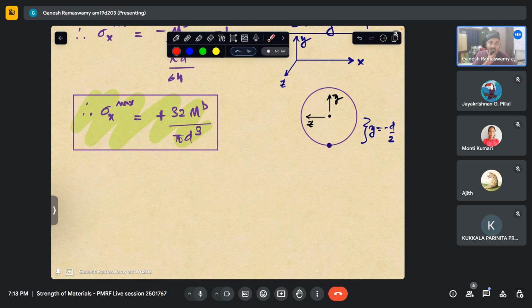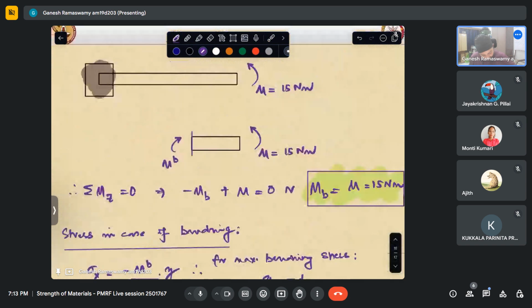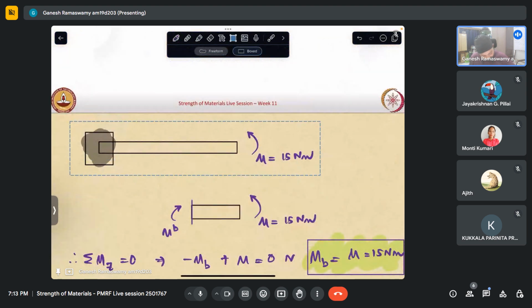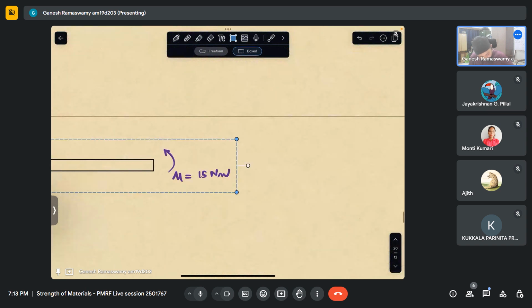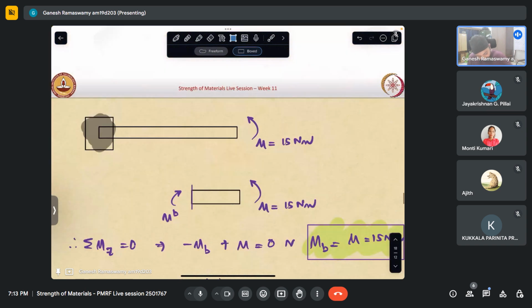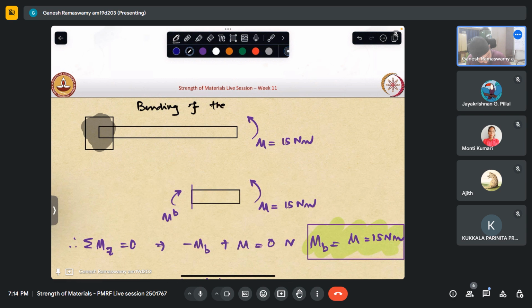And this is caused only by bending. So far we have looked at the bending action alone. Now we will be looking at the twisting action. So let me again take this section here. In fact, I should say here this is bending of the shaft is what we discussed so far. Now let us discuss twisting of the shaft.